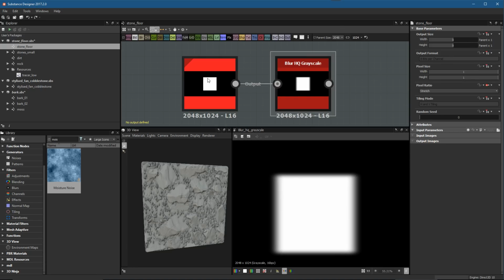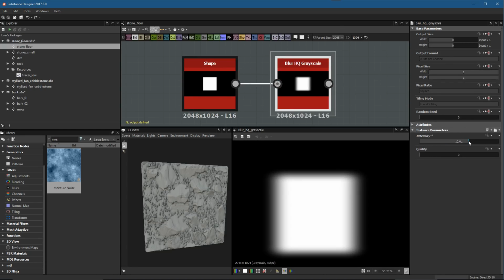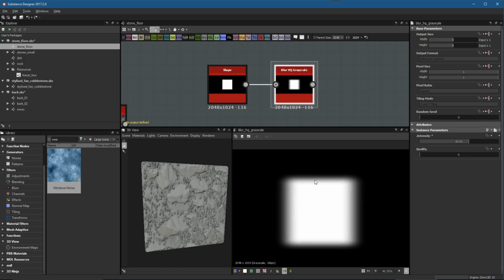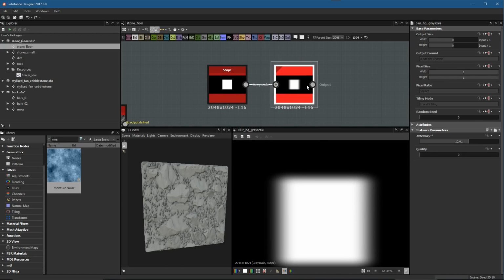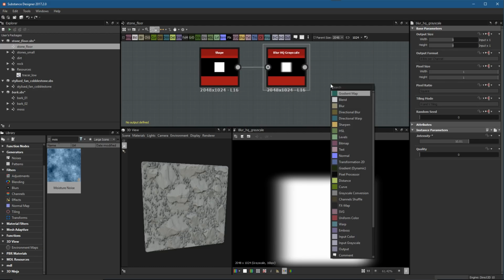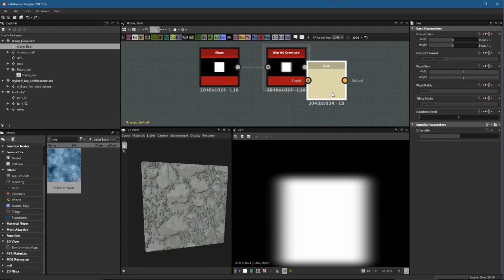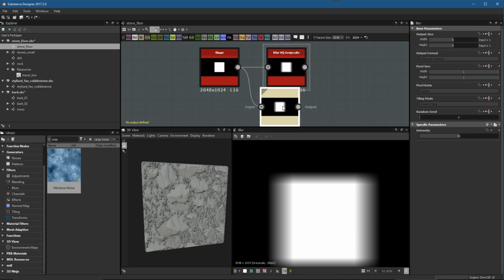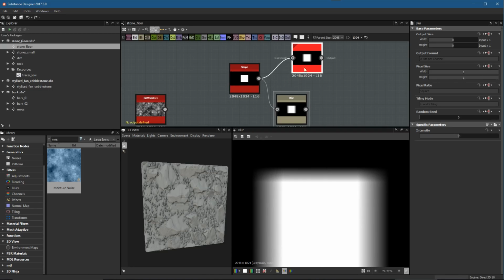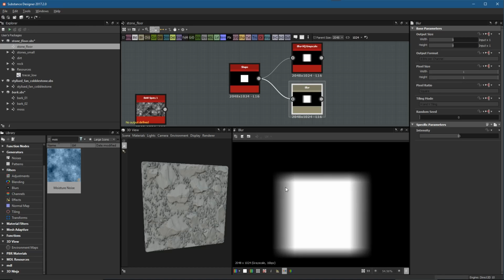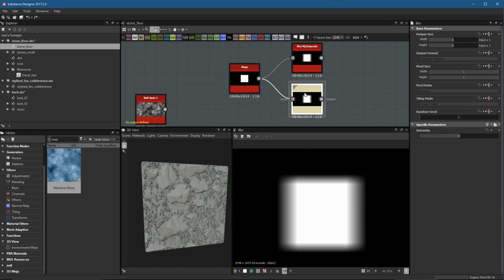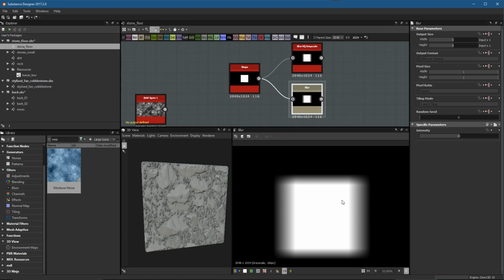And so what you're seeing here, if I just increase this intensity. Because this is a non-square image, you can see that, and I'm using this blur. Let me just toy around here with the lower quality blur. Yeah, this one's a little bit better to see this. So let's pay attention to this blur. All right, so I have a square and I'm blurring it, but you'll see that this is, again, a problem that happened in previous versions of Designer where it's blurring more on the horizontal axis, across the X. So we have this stretched effect here.